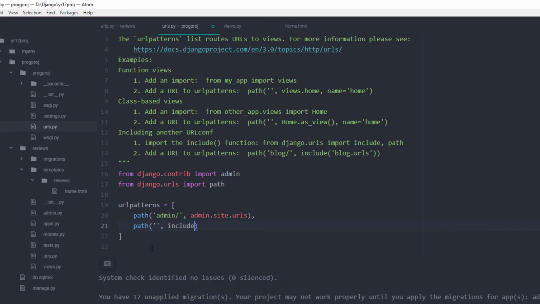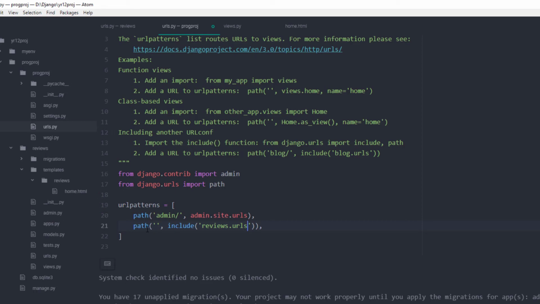We want to say include reviews.urls, and then we've got to put a comma on the end because this is an array, a list that can keep growing. So what we're basically saying here is, inside our project, we also want you to include all the URLs inside the reviews app.